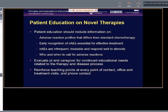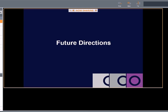And the key to giving these drugs safely is to reinforce the teaching points to the patients. And it's obviously not always the docs, it's going to be the nurses, the nurse practitioners, the physician's assistants. The patients need to know what to call for and who to call, and the docs need to know when that should happen also. And having in your area an emergency room that can expect to see some of these patients, I think, is critical, because if a patient shows up in an ER referred by an oncologist, maybe somebody who's on call, the ER doc's going to have to know what to do and what to expect.